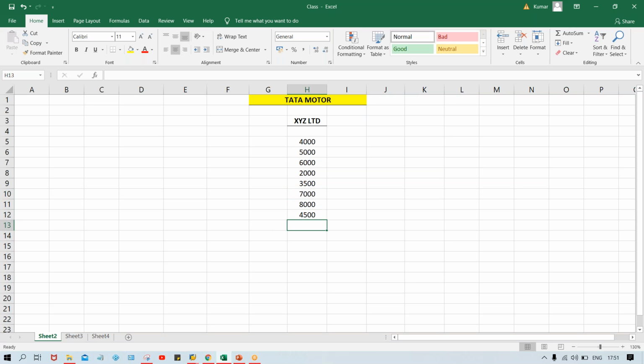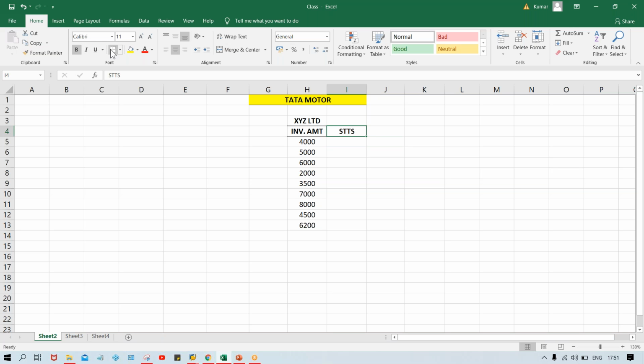So multiple invoices are there, guys. This is your invoice amount. Now, what about the status of these invoices?